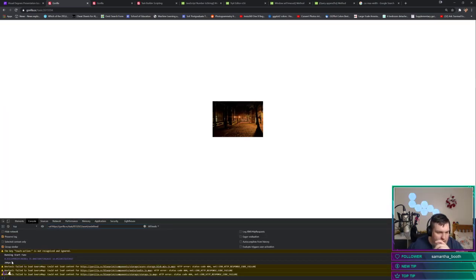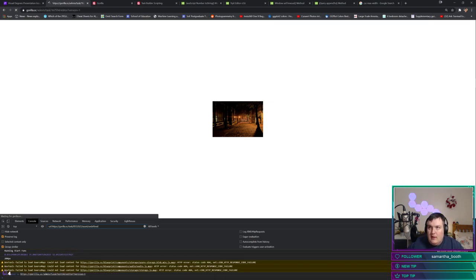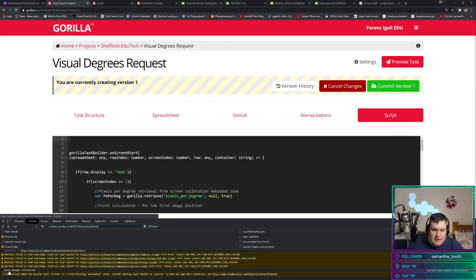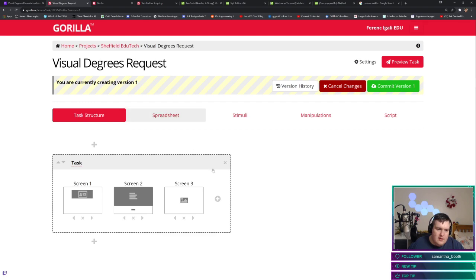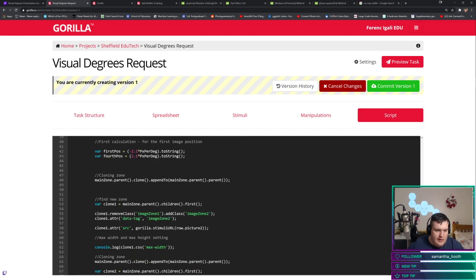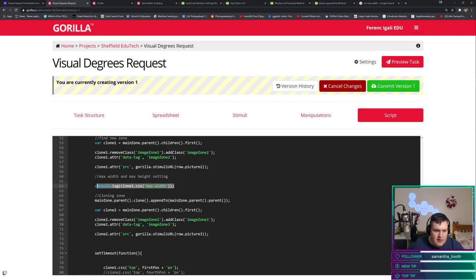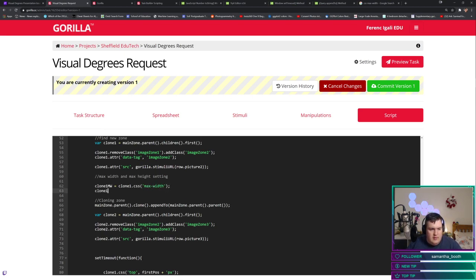So yeah, we got the max width. Cool. Let's just half it, let's just make life easier. Let's just make the images a lot smaller. Clone one max width is equal to clone one dot css, then clone one max width.